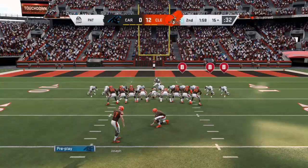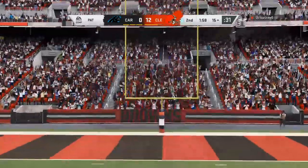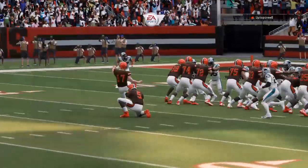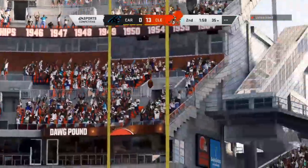A lot of people might call this backyard football. Sometimes just understanding who you got out wide and who you're going to throw it to. Give him an opportunity to go up and make a play, even when contested. Looks like that one worked out pretty well. The trust factor, in effect.